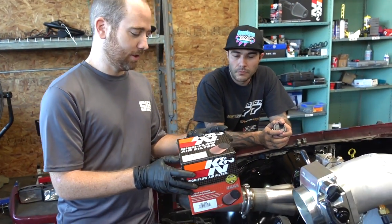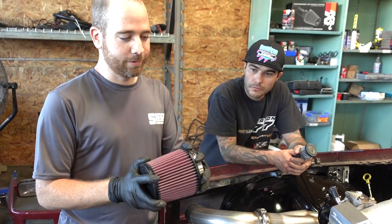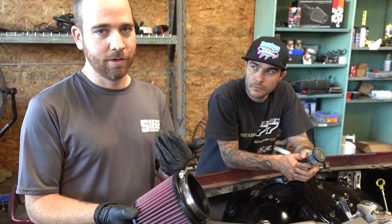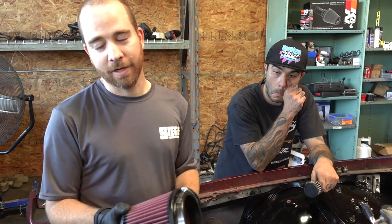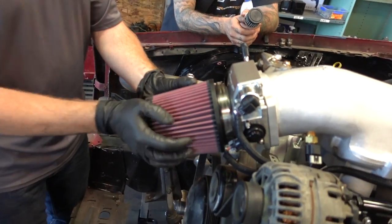Right? It's time. Gonna open up our K&N filter, put it on our sweet Holley intake. Unlike a paper filter, you just throw those things away. This thing's lifetime. So you spray oil on it, and then it's gonna collect all the dirt and the grime and all that junk that you pick up at the track. They have a lot of different sizes, so you can just kind of really get the one you need.